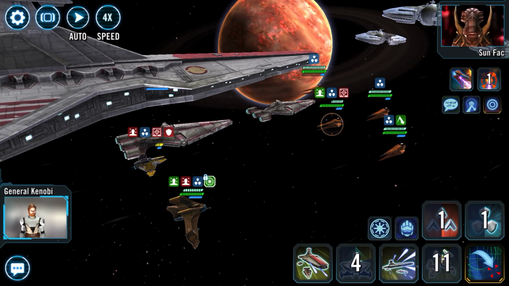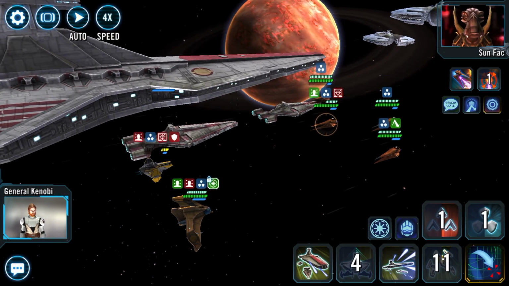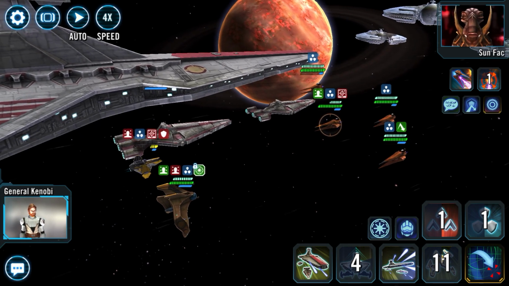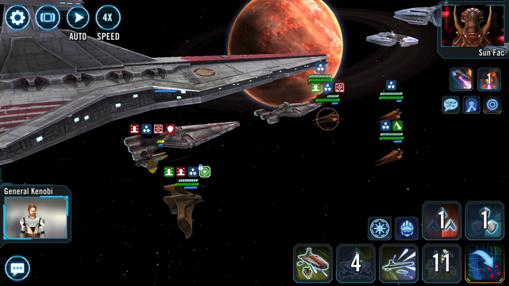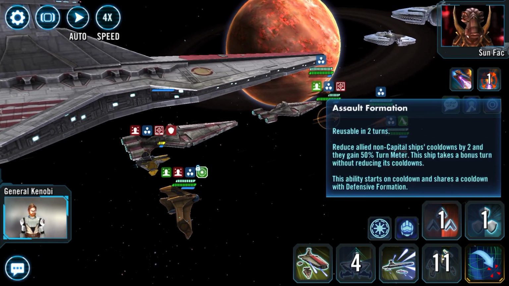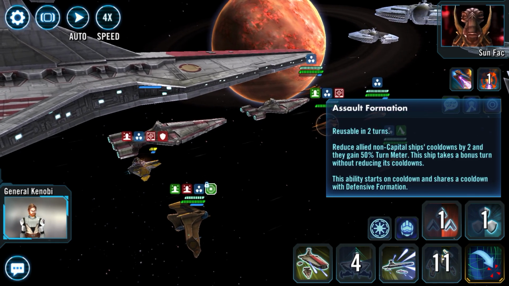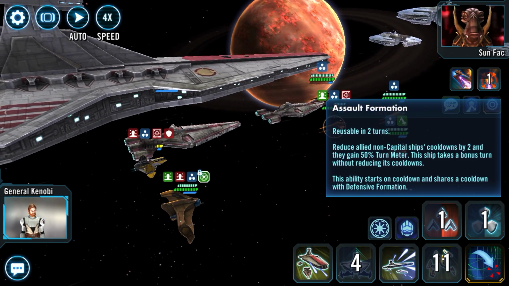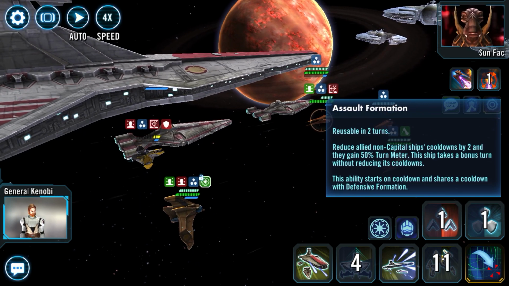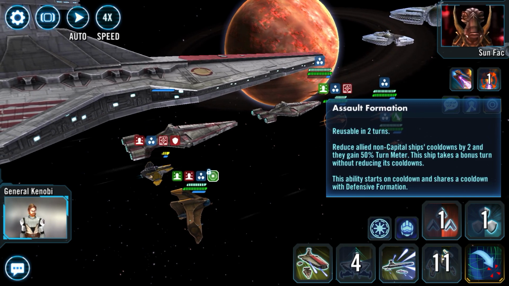And so the icons here on the right side of the screen near the bottom are going to be your different formations and how you swap them. If we were to look at the orange one here, this is going to be your assault formation, and again it's on that cooldown of 2. I still need to go 1 more to be able to use it, and we can reduce the cooldowns and get ourselves into a mode where we'd be a little bit better off.